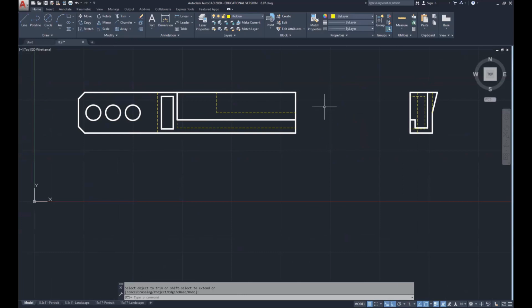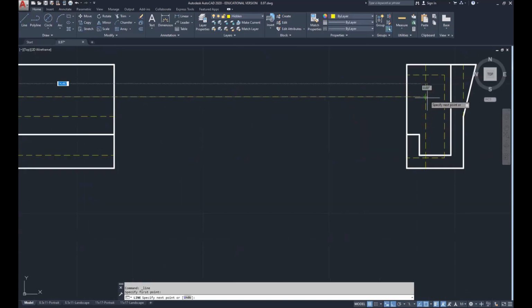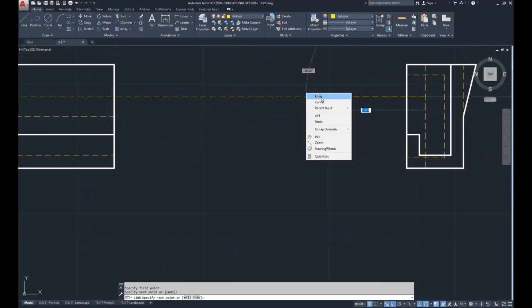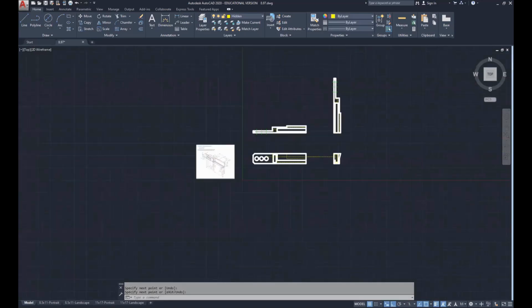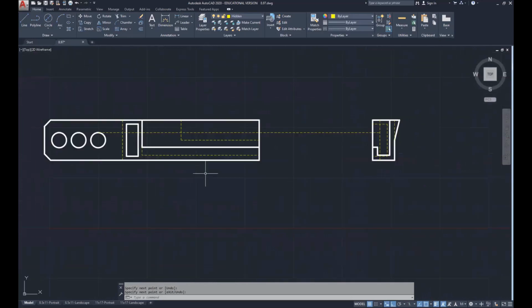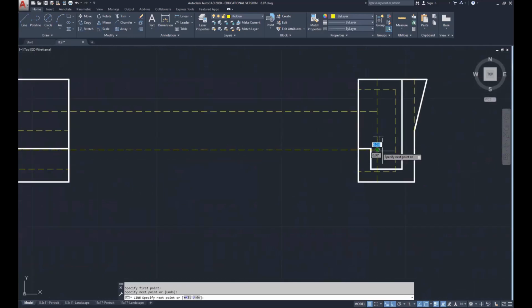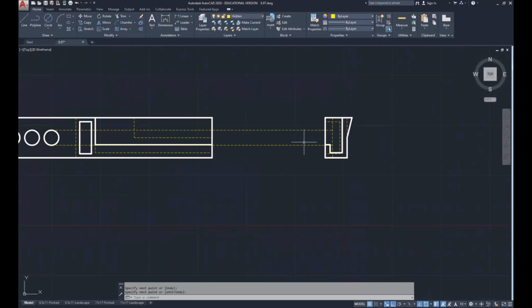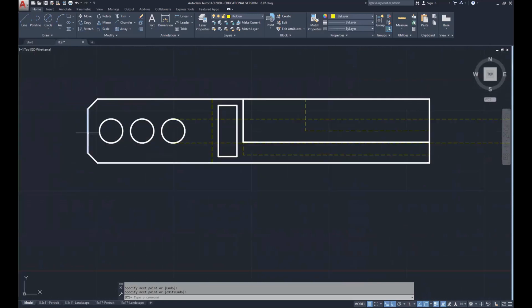All right, now we have our holes. Let's go ahead and draw those in. They're going to also be in a hidden line. I'm going to use the top of the quadrant going across until I intersect with that wall, because they only go so deep from here to there. Repeat line, bringing it across to here, right click, enter, and that takes care of all three of the holes because they're all in line.